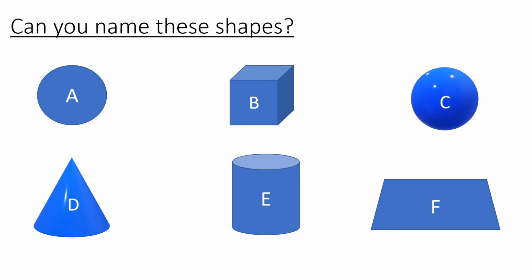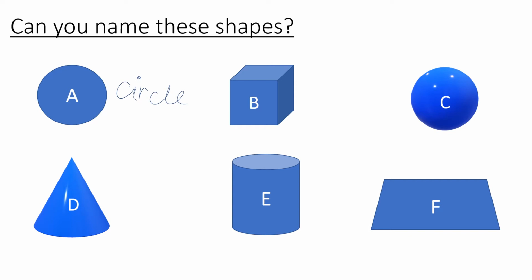Okay, so first one, A, that's 2-dimensional, we saw it on the last screen. Should be one you're familiar with, and it's a circle. Well done if you got that. As you're looking at what you wrote, please, next to the one that you've written, if you've spelt it incorrectly, you can still tick it, you got it correct, well done. But I would also like you, if possible in green, if you've got a green pen, to write the correct spelling. So you can still give it a tick, but just correct the spelling next to it.